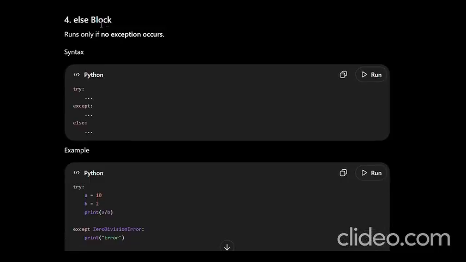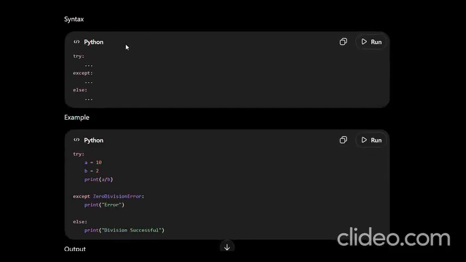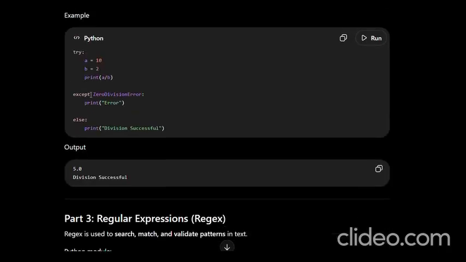Now we have the else block, which runs only if no exception occurs. This is the syntax: try, except, then else. Here we have a = 10, b = 2. If we divide 10 by 2, it results in 5.0 as output. It is running successfully, so there is no ZeroDivisionError here.